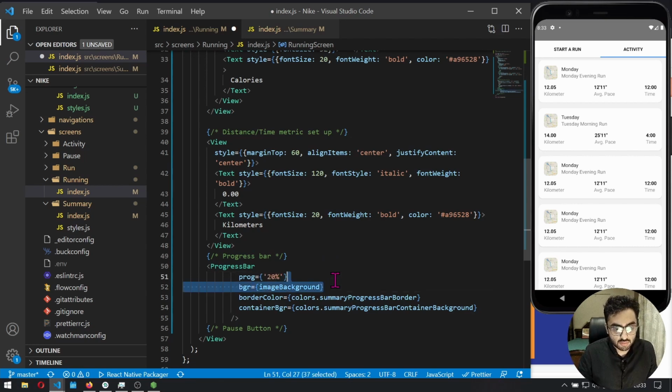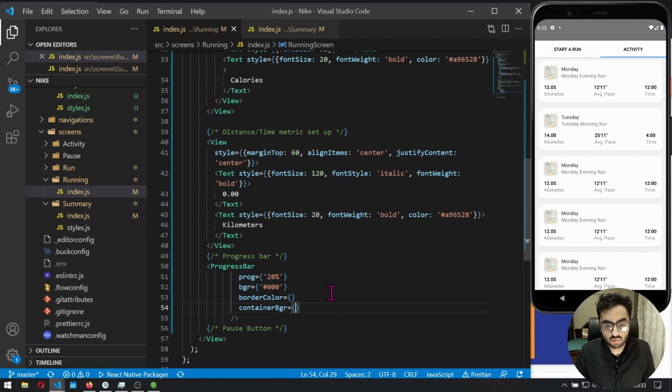We don't need image background. This is the background color, so we don't need that, so we'll just give #fff and #000. Border color, let us give right now nothing, and let us remove this also. Let us see how it works.